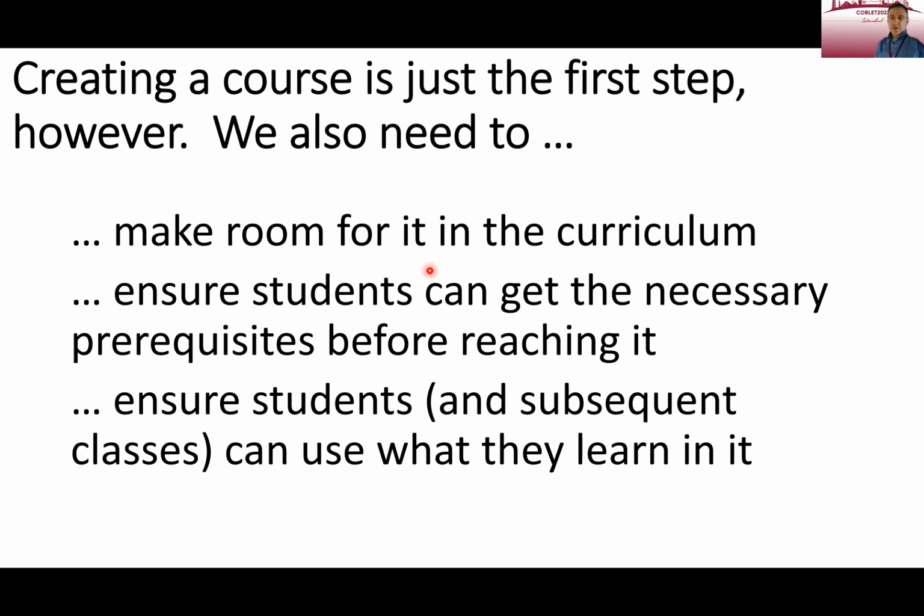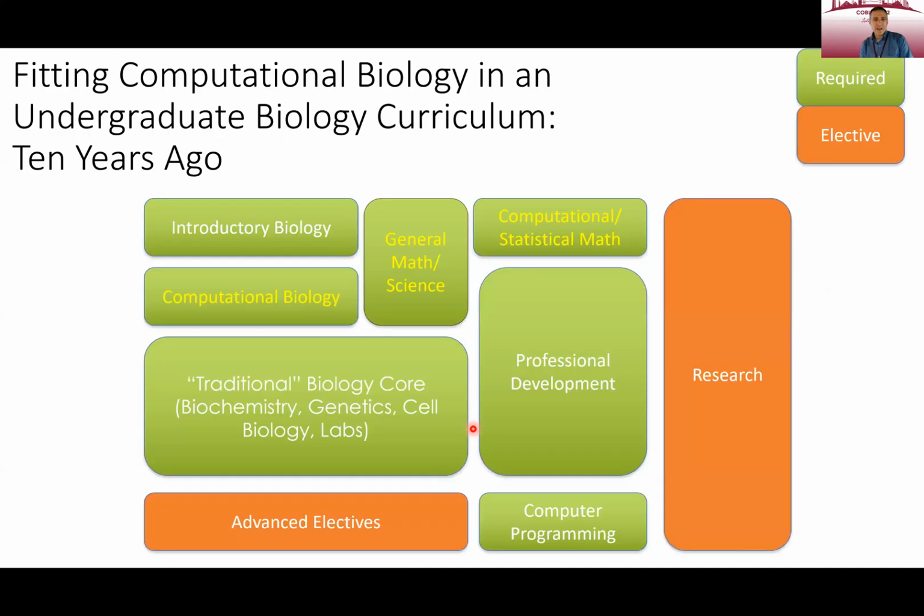We had to make room for it in the curriculum. We had to ensure that the curriculum could be adapted so that students got the necessary prerequisites so that we could teach this at a reasonable level. And we had to ensure that there were opportunities for the students to get reinforcement outside our class. So we really couldn't think of this as just one class in isolation. It was a problem of an entire curriculum, in this case, a biology rather than a computational biology curriculum. And so we had to do a number of years of work with our experimental biology colleagues to really make this a workable solution. And we had to dig into the curriculum in a number of different ways.